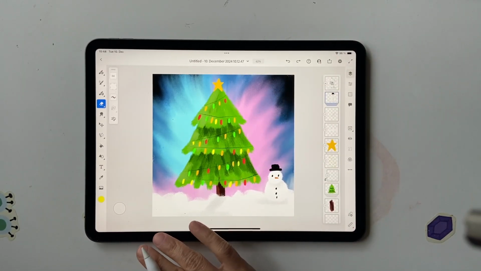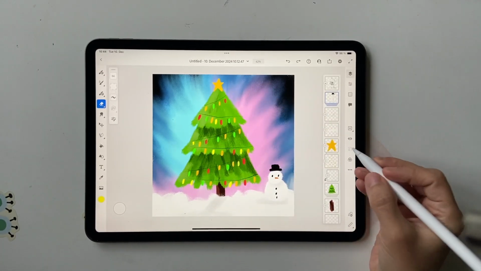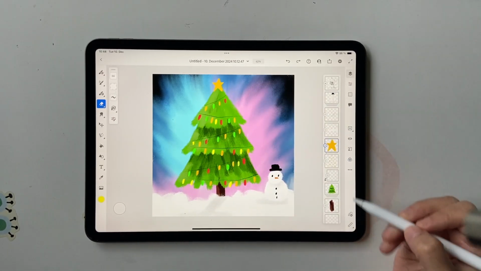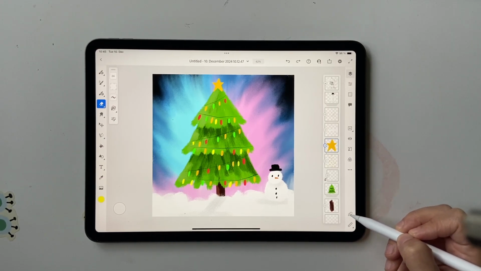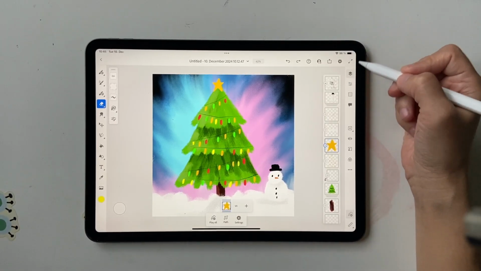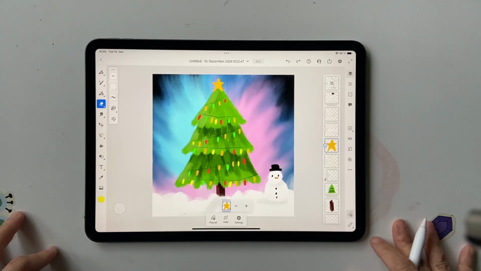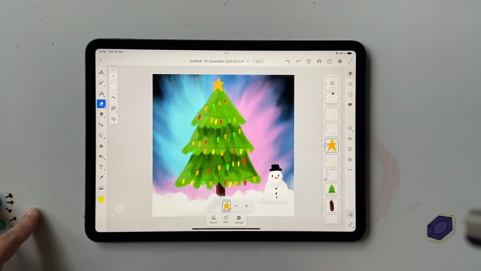So we're going to start by animating our star, because that is the easiest one. Go to the layer where you have the star. We're going to click on this icon here which says motion or animate. Now it says 1 of 1. If you don't know anything about animation in Fresco, I would highly recommend that you watch my intro video to animation in Fresco. I'll put a link to that in the description box below or as a card here. Do go check it out. Otherwise it's okay, I'll try to explain things as much as possible, but if you still have doubts, please watch that video.